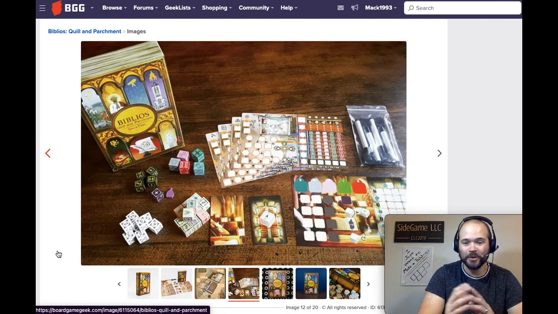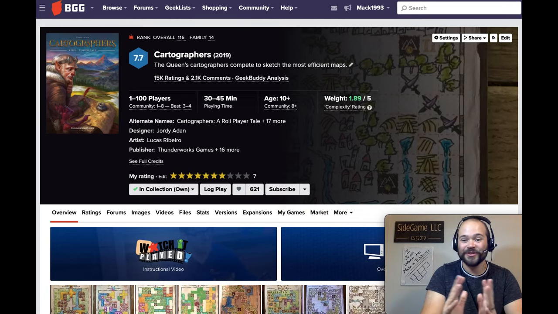And that's Biblios Quill and Parchment. Wonderful implementation of Biblios. My number 5 goes to Cartographers. Now, this is a Roll Player tale, so it takes place in this Roll Player universe with all the different fantasy creatures and races, but you're going to be doing your best to draw a map in the best way possible.